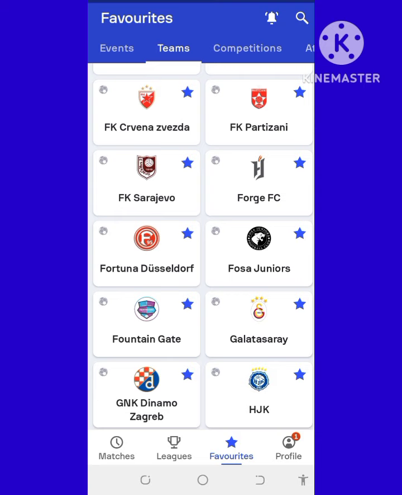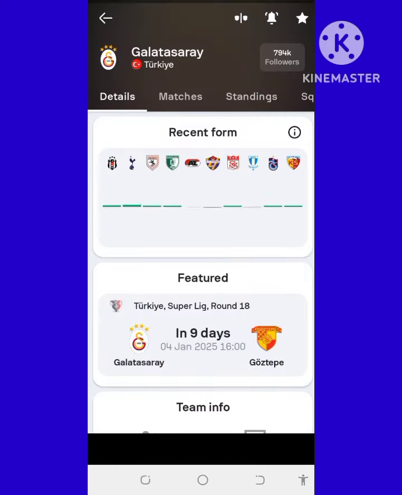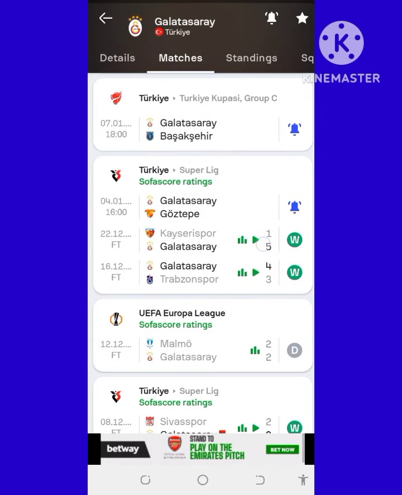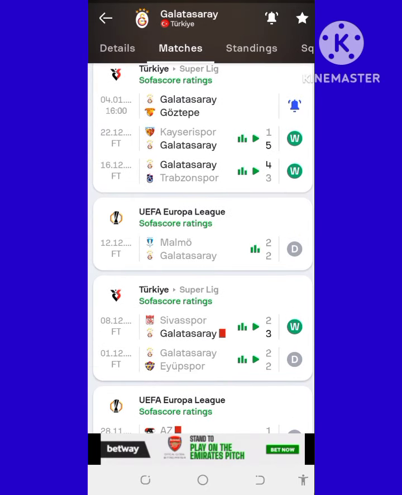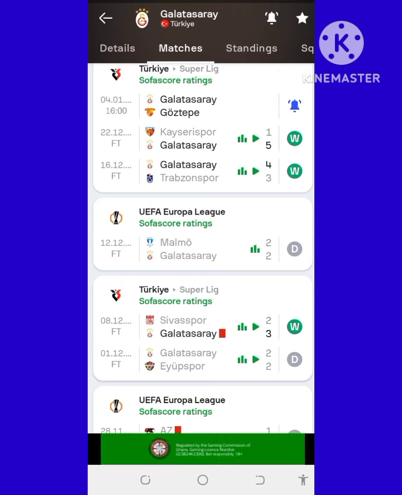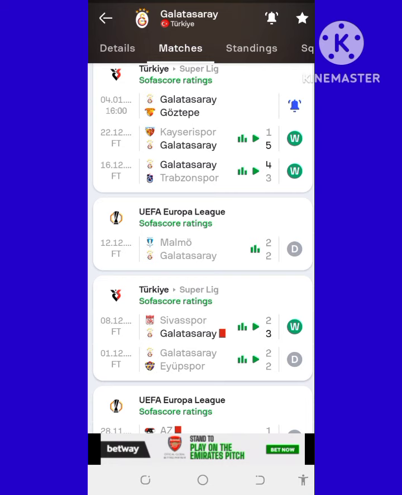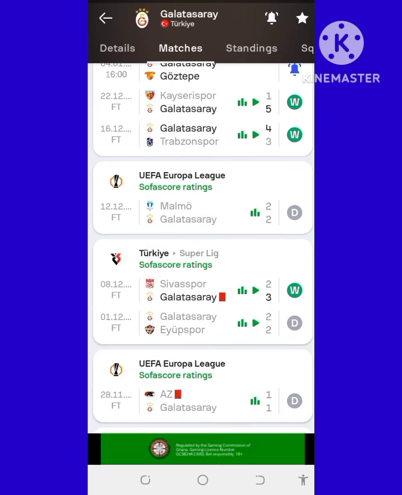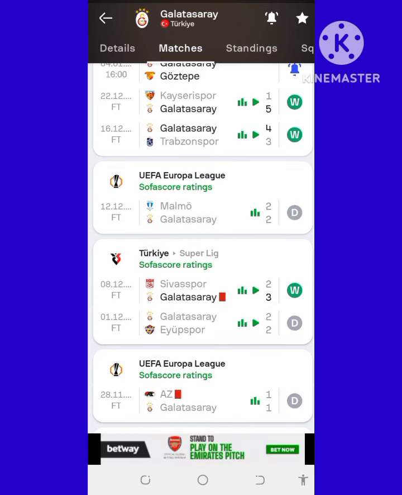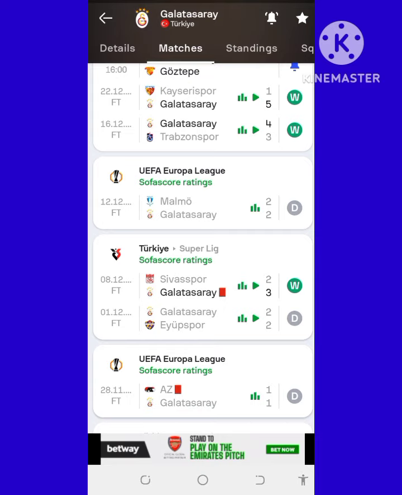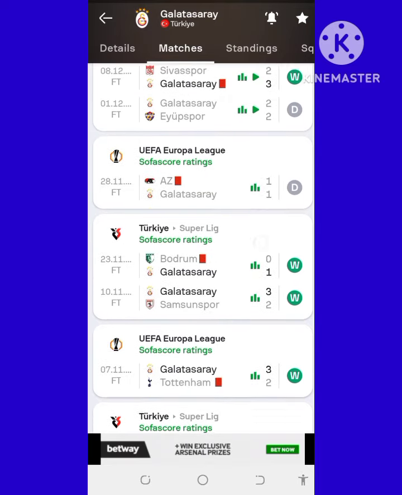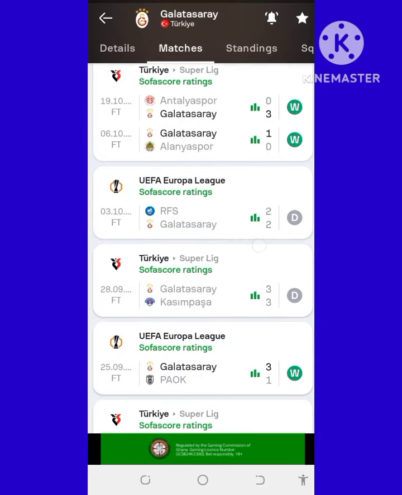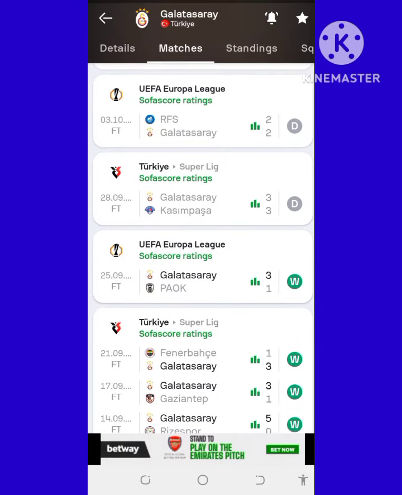Then I have one team over here. Galatasaray. Galatasaray too is good in goal scoring. In goal scoring, they are very, very good. Either they are playing home or away, you just give them over 0.5 if they are playing home or away, or you can go for over 2.5 or other for both teams. As you can also see here, anytime they are playing against any team, they will score a goal. Here you can see 5-1, 4-3, 2-2, 3-2, all the matches, or both teams to score. They score a lot of goals.